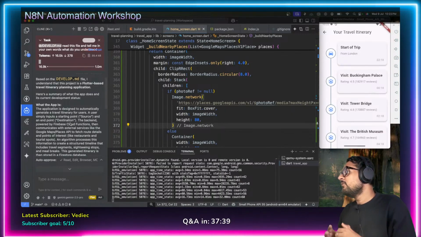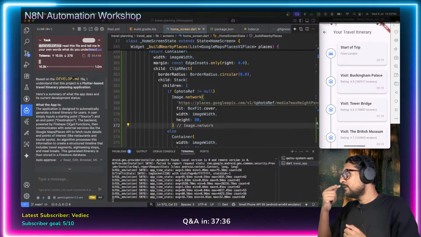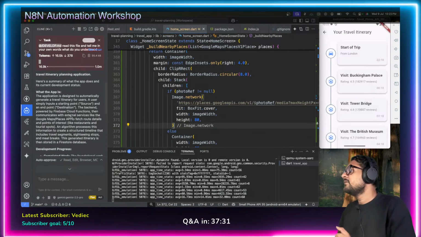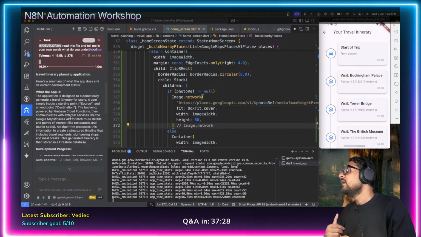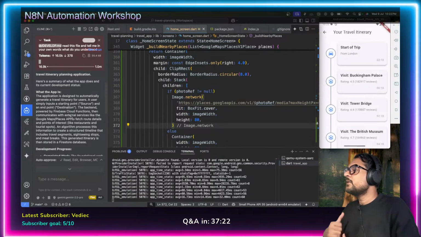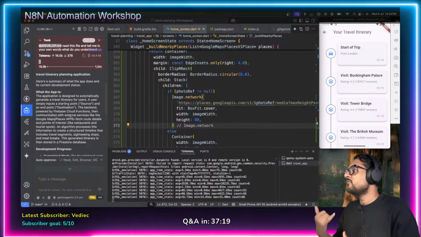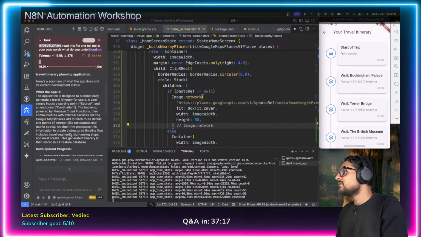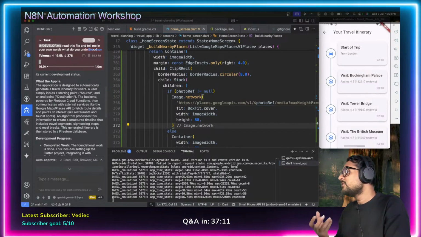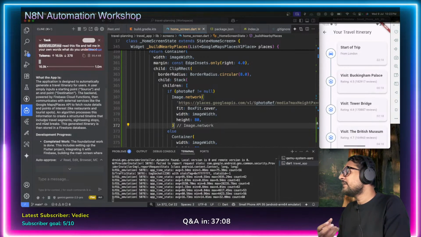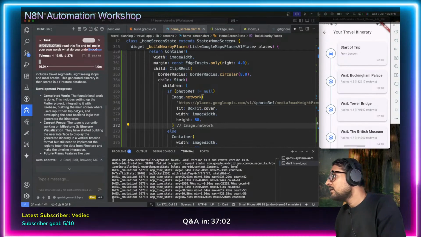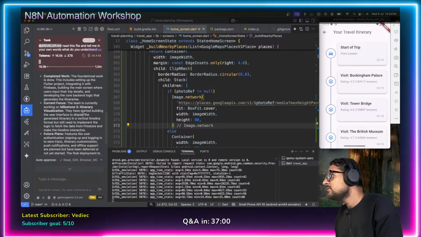Okay, based on the develop.md file, I understand that this project is a Flutter-based travel itinerary planning application. Here's a summary of what the app is. The application is designed to automatically generate a travel itinerary for users. A user simply inputs a starting point and an end point. The backend, powered by Firebase Cloud Functions, then communicates with external services like Google Maps and Places to fetch route details and points of interest. An algorithm processes this information to create a structured timeline that includes several segments: sightseeing, stops, meal breaks. This generated itinerary is then stored in a Firebase database. Completed work: the foundation. The current focus is itinerary visualization.